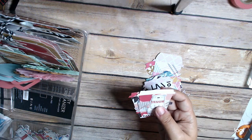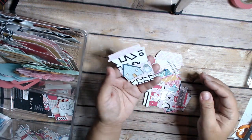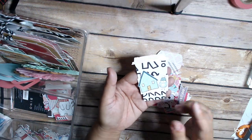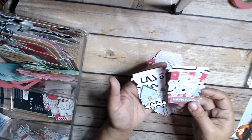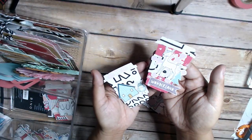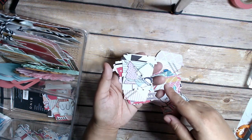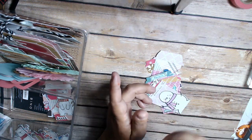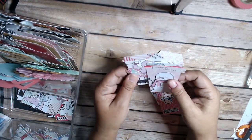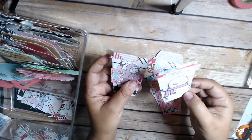Got stuff popping up on my screen right now. So there's that, which I am very excited about. And then this is cut from the paper collection. And this is printable pieces, so you can see. And this also is a printable. And this one I cut from the paper collection, and this one is a printable as well, and this piece is cut from the paper.